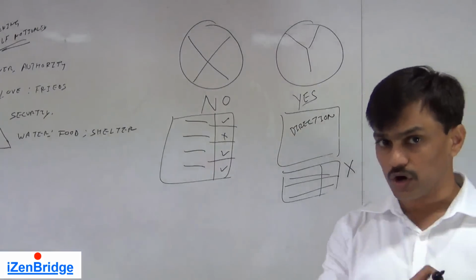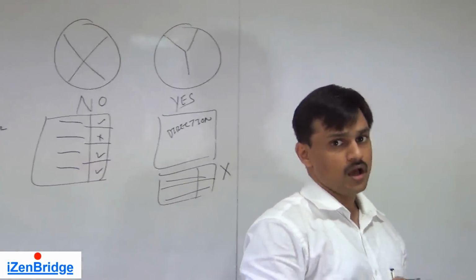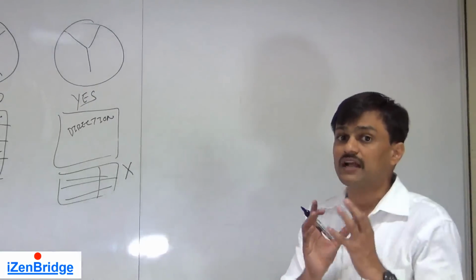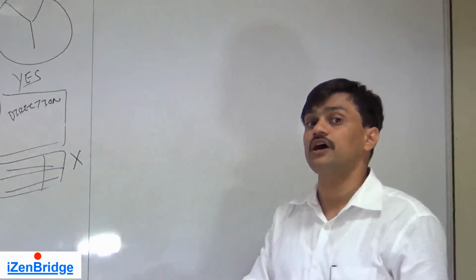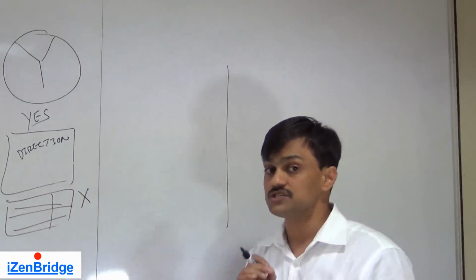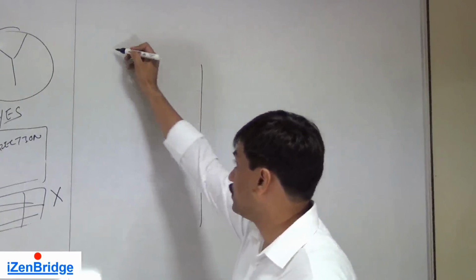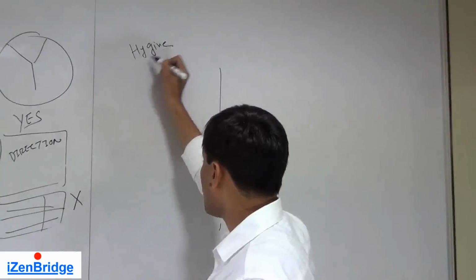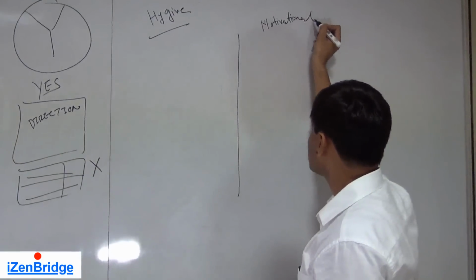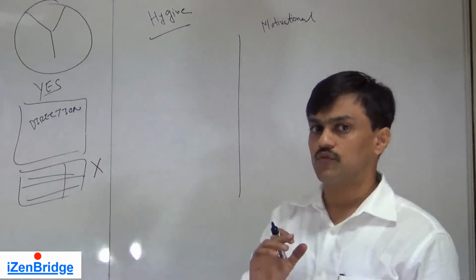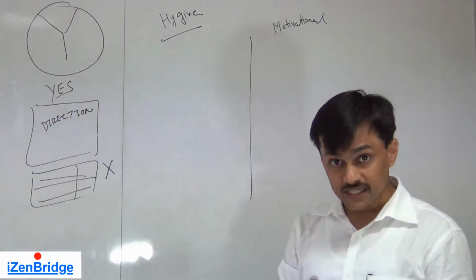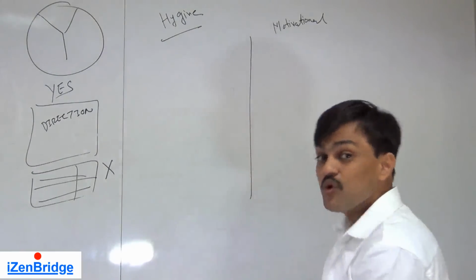Let's look at another organization theory, called Herzberg's hygiene theory. Herzberg's hygiene theory talks about two kinds of factors. One is hygiene factors and the other is motivational factors. It says that when you are designing your reward and recognition system, do differentiate between hygiene and motivational factors. Now, hygiene factors are things whose presence will not motivate the person, but whose absence will demotivate the person.